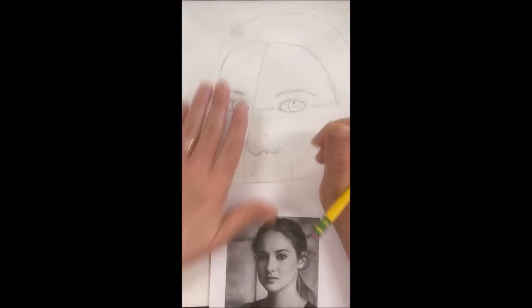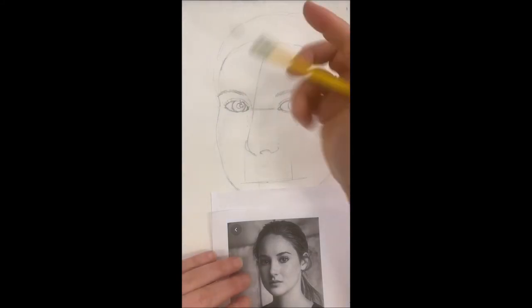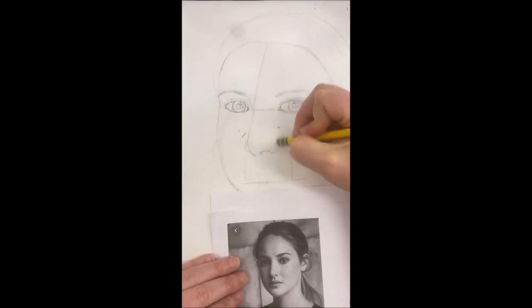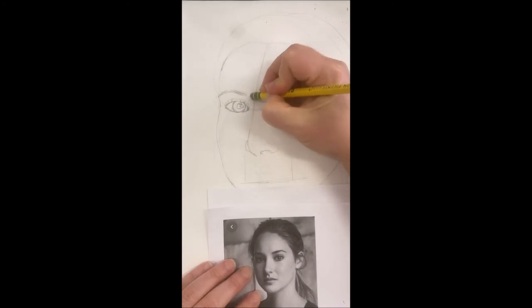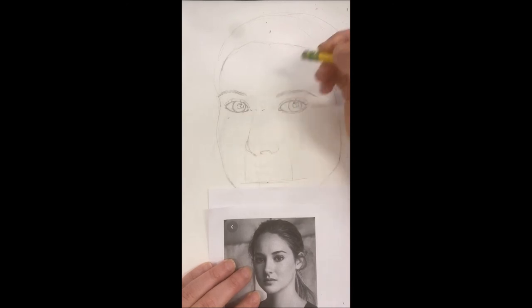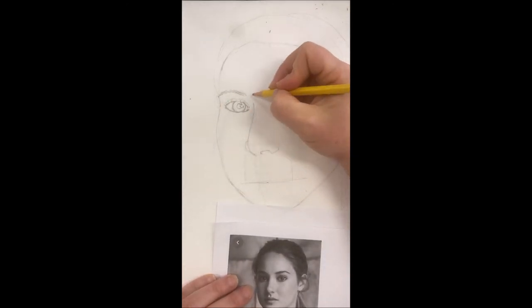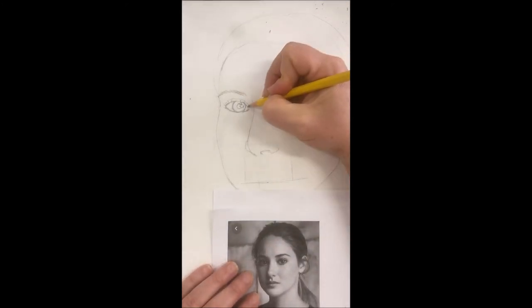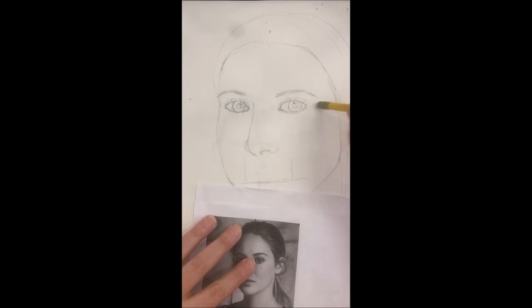Sometimes even erasing these extra lines really helps, because then it helps you see what's there and what's not there, right? So I don't need that line. I don't need this big line going up, this line in the middle here. So I'm just gonna do a little bit of this because the rest of it is shading. And I erase that eye a little bit there.